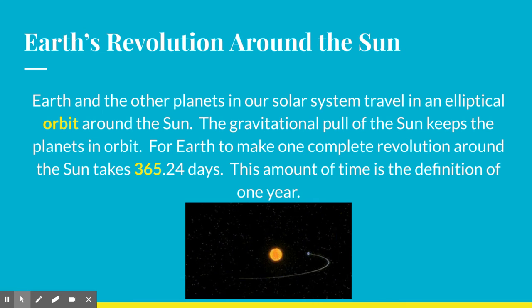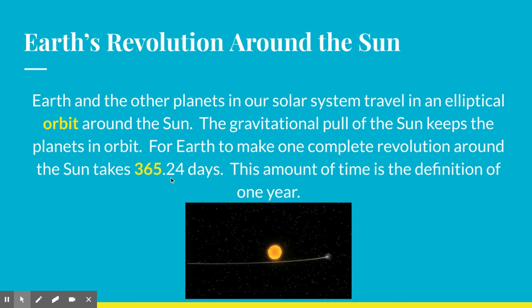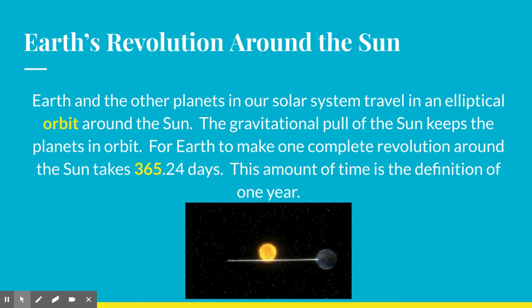Now, for Earth to make one complete revolution around the sun, it takes 365.24 days. Okay, and that's what a year is. Now, typically, you have heard that 1 year is 365 days. However, this 0.24 is a little interesting. So we'll talk about this more in person, but start thinking of what that could mean. If it's not exactly 365, it's actually 365 and 24 hundredths of a day. How could that potentially mess with our calendars and our tracking system of time?